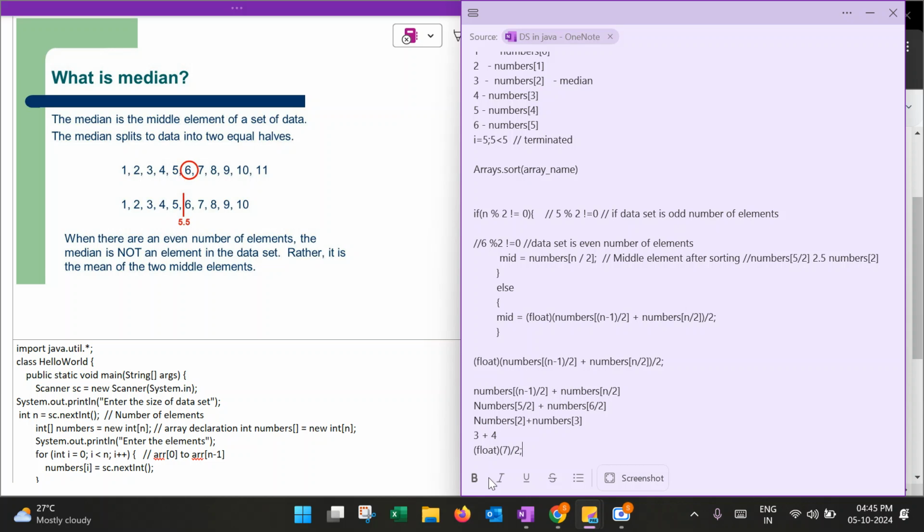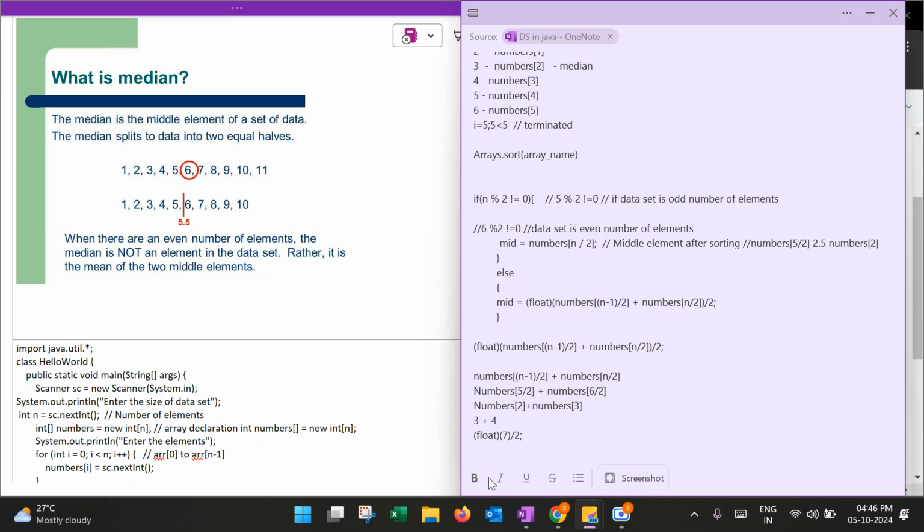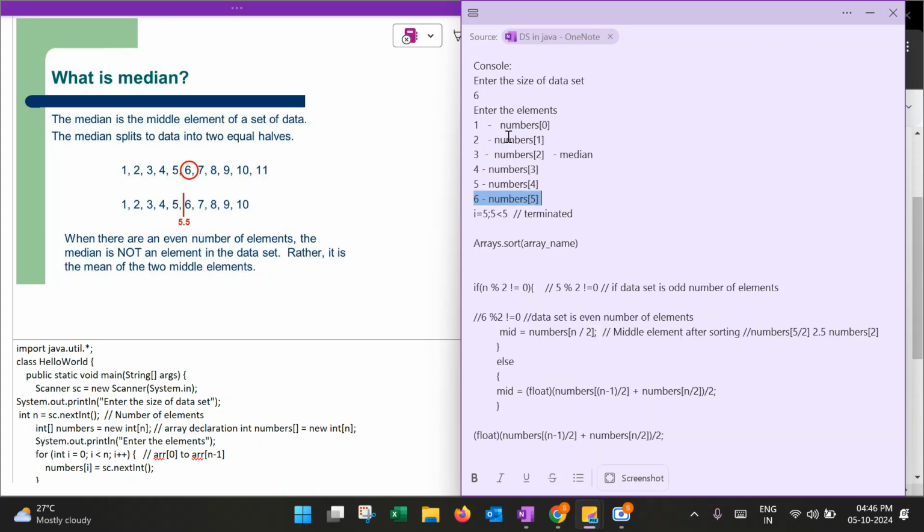Even though the division is integer division at first, we are asking for float division. So the value will be 3.5. So 3.5 is the mid element for the above example of 6 elements.